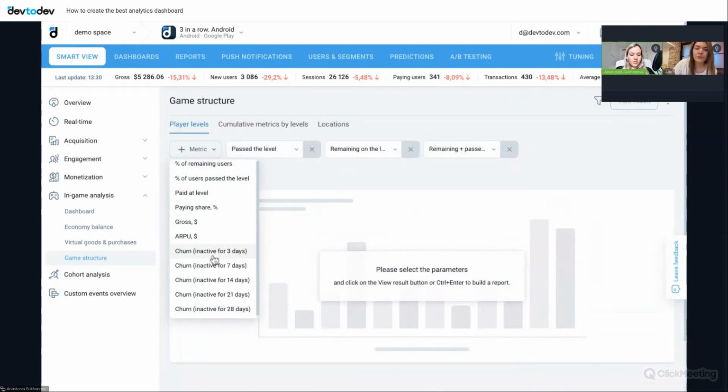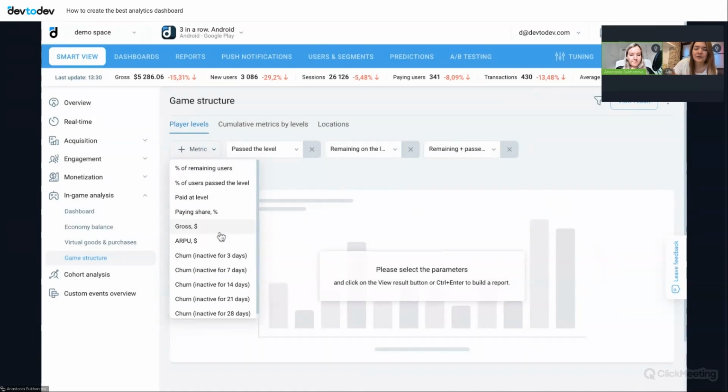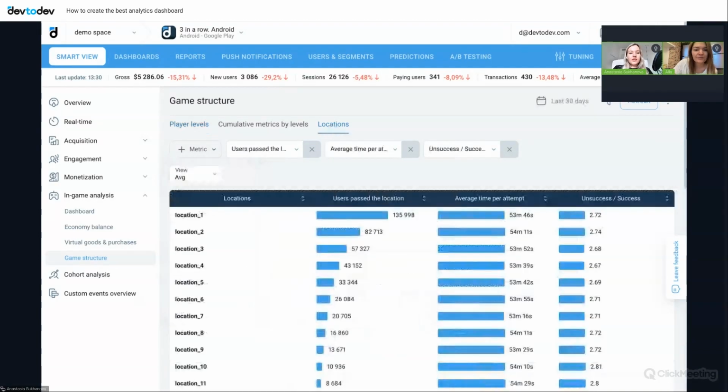Yeah, the second question was on how to build a graph of completed levels and the number of victories and defeats. I want to say that we have some pre-built reports, but if you want to add it to the dashboard, I think the best way here is to use our SQL. And if you have some struggles and problems with it, you can contact us and we will try to help you build this report using the SQL section.